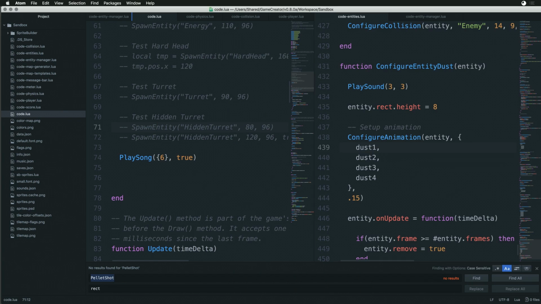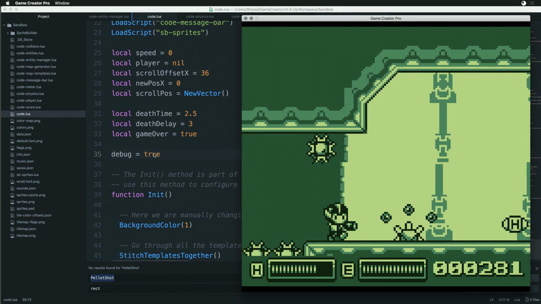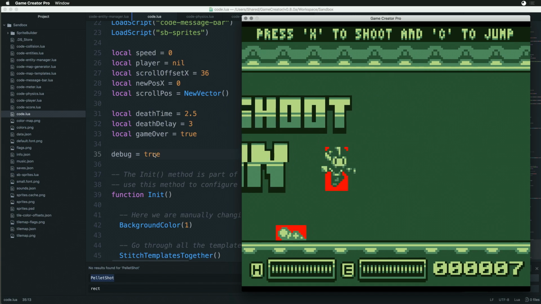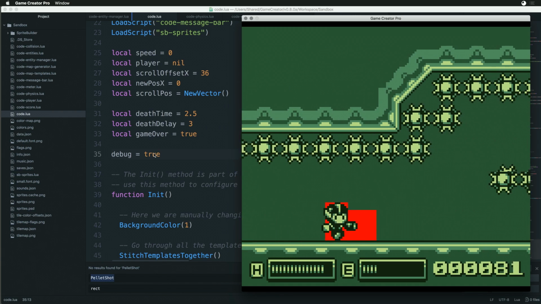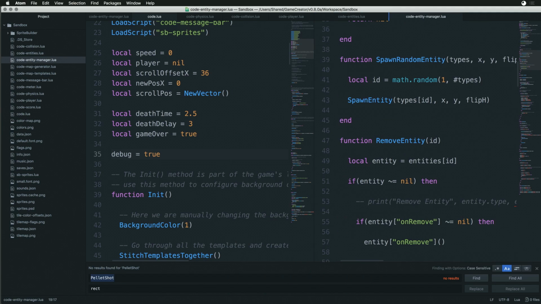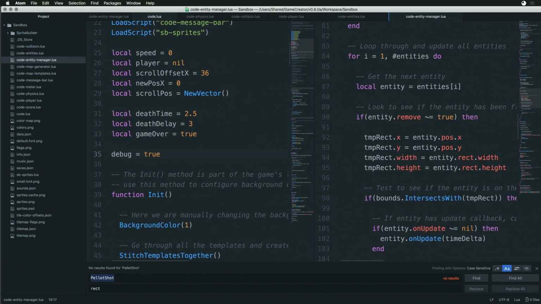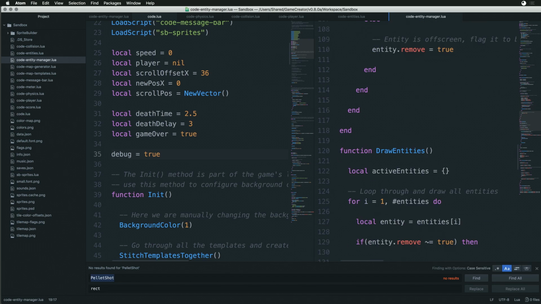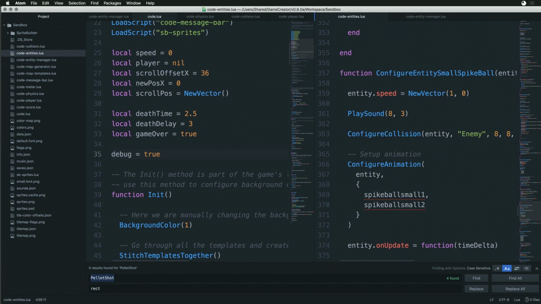So if I set this back to true, while we're running through the game, we'd see all the hitboxes and everything. Oh, we gotta set that poor guy, let him run again. Where was he? Where did I set his velocity? Draw entities, entity manager, here's the entities.